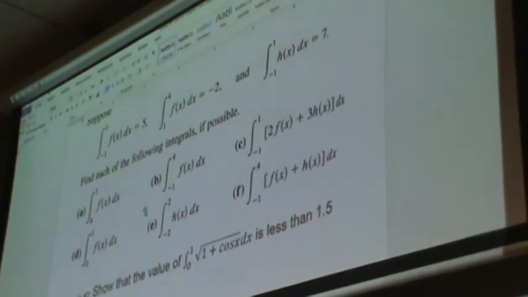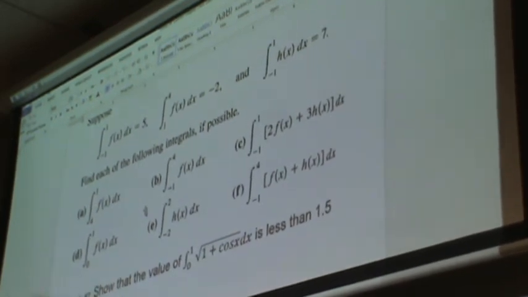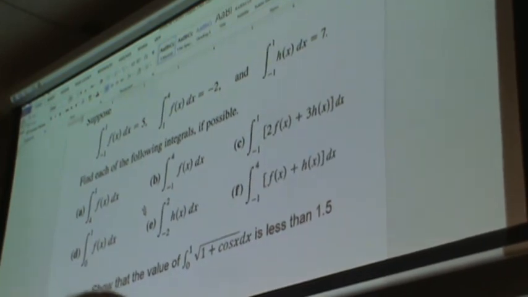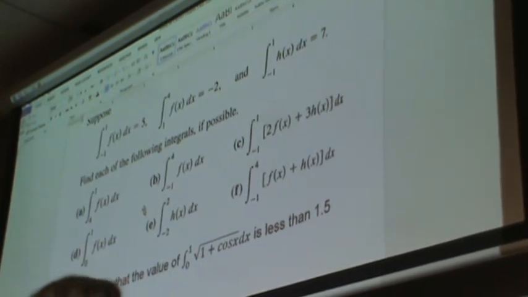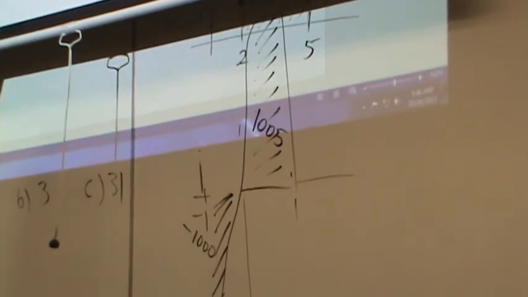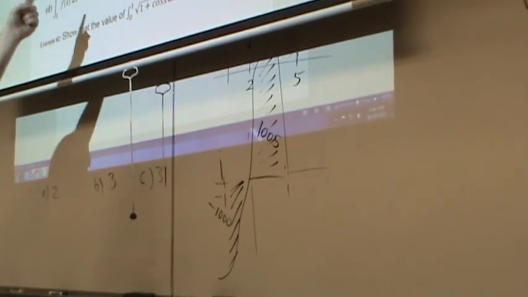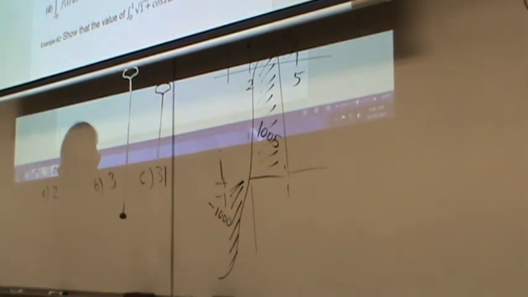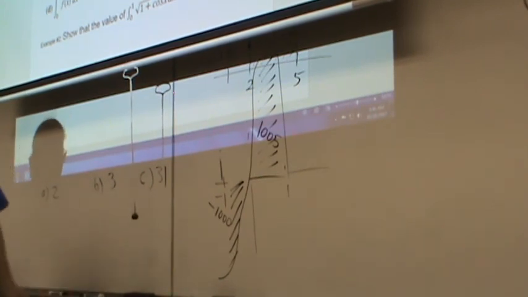I actually drew an area where this area is -1,000 and this area is positive 1,005. That would satisfy the requirement that the integral from -1 to 1 equals 5, but your integral from -1 to 0 is -1,000, something you would never have guessed. That's the thing, it could be anything. Anything else? Alrighty then, hey, we're done.